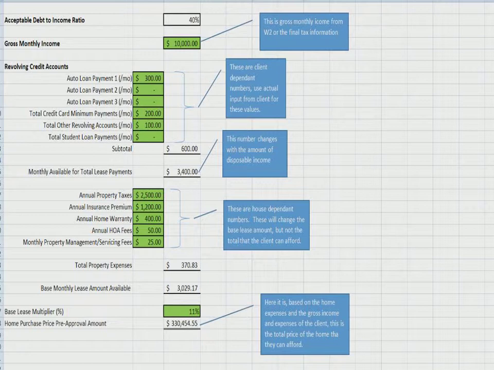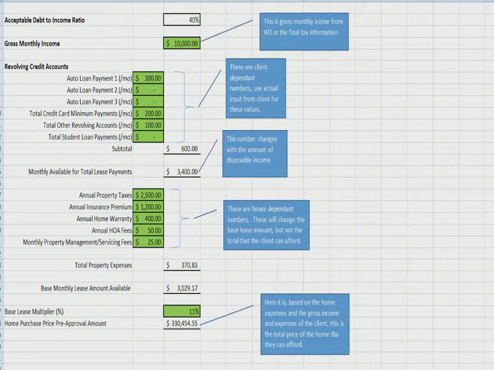So basically what this represents is, if it says W-2 information for he and his wife, if they both work, or if it's a 1099, whatever it might be, the monthly income source is put right there as the gross monthly income. We then look at the revolving accounts, other credit situations he's got. You usually get that in any credit form. And that is, what are his auto payments, any credit cards, any other revolving accounts that are established that need to be included.